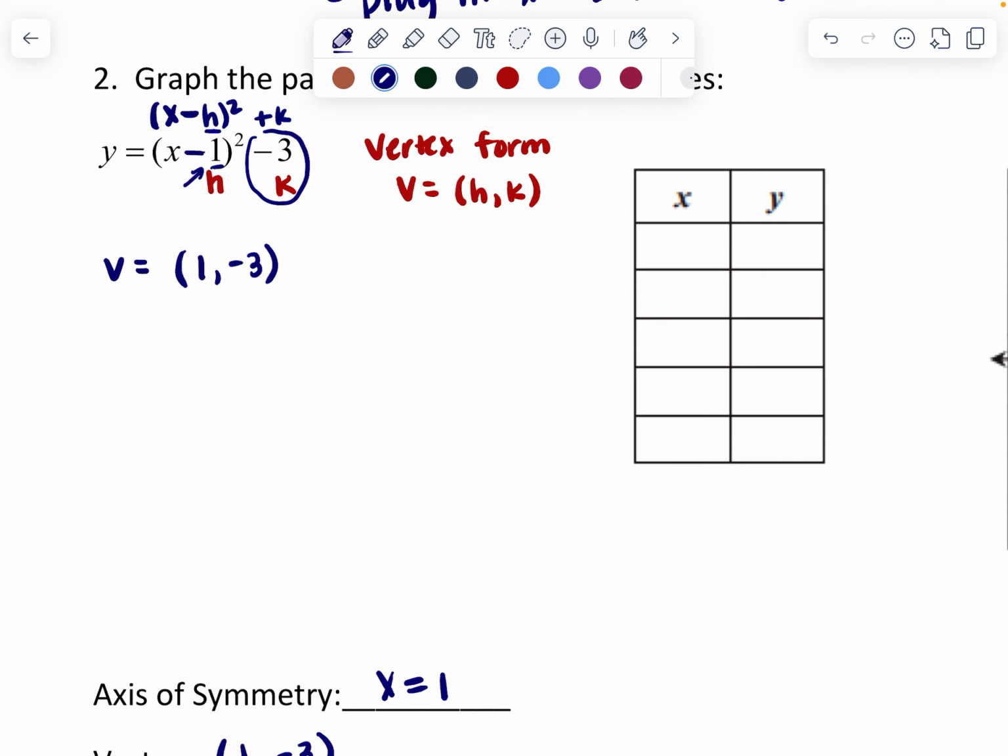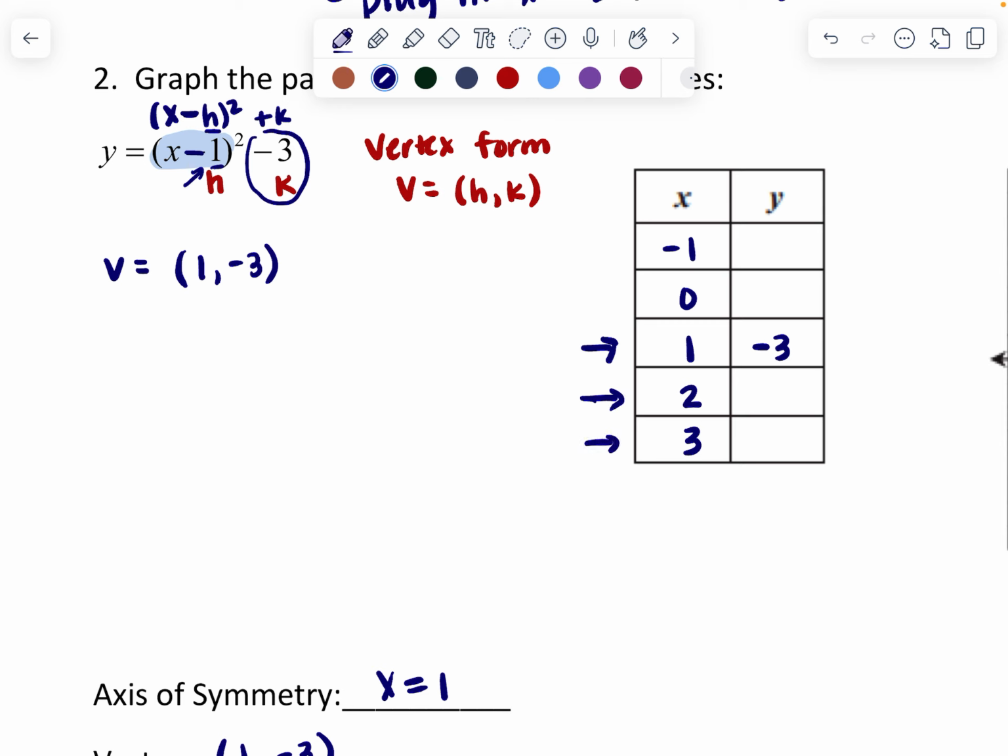So let's just go ahead and put it in. I'm always going to put my vertex right smack in the middle, 1, -3. I'm going to pick a couple points below, like 0 and -1, and I'm going to pick a couple points above, like 2 and 3. Now you guys, a lot of people are always like, oh, it's easier to plug in 0 and -1. I don't think so this time because I'm subtracting 1 in here. Like if you look in here, I'm actually subtracting 1. So for this one, I'm going to go ahead and pick the 2 and the 3 to plug in.